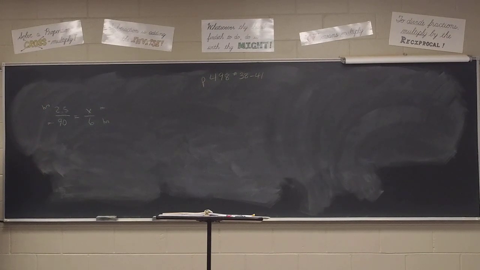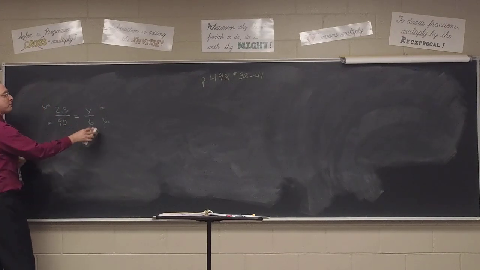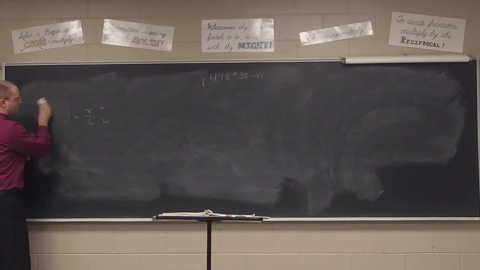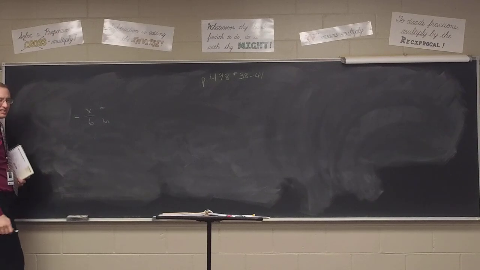Is that how we should set it up, though? No, they need to match, right? So it's fine to put the 2.5 over the 90. I would have probably put the 90 over the 2.5, but you'd have to put the 6 over the x. I had that, but I guess. Well, you have what? I had the 6 over the x, but then Why did you say x over 6? I swapped it by accident.